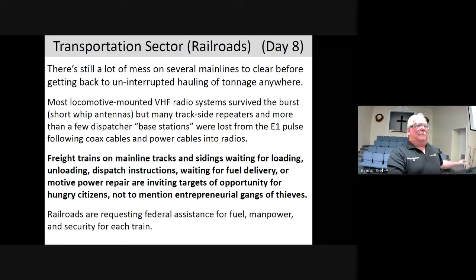Okay, so every train in the system is going to quit, whether it's under its own volition or because the EMP took it out. Okay, trains sitting on sidings, trains sitting and waiting for repairs, trains waiting for dispatch orders to go somewhere, trains sitting still today, this afternoon, this evening, are a target for hijacking, okay? I watch trains two or three nights a week, and basically every train that comes into Moncrief Yard or leaves Moncrief Yard, they follow it in and follow it out with either an Easy Go or a pickup truck with an armed guard. Okay, trains sitting still are targets. When people are hungry and they want fuel, they're going to be a little less likely to behave themselves.